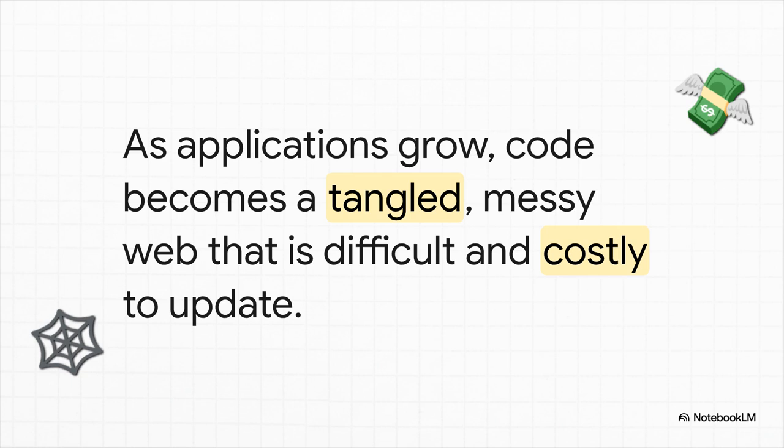When you first start building a site, the code's pretty simple. But then you add a user login, then a shopping cart, then a live chat, and before you know it, it's just this tangled, messy web of what we call spaghetti code. Every new part is tangled up with every other part, so changing one tiny thing can break 5 other things you didn't even touch. It makes updates slow, super expensive, and honestly, it's a total nightmare.